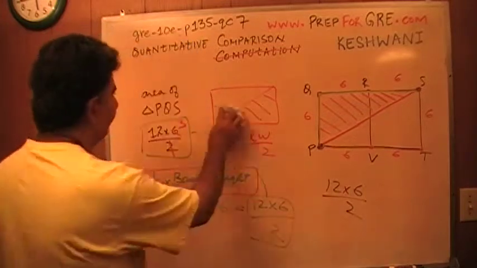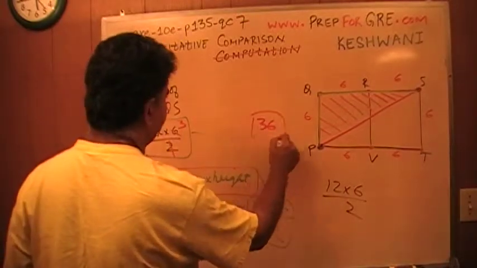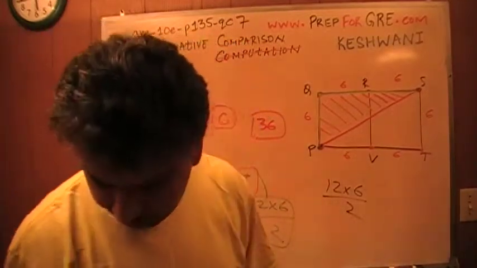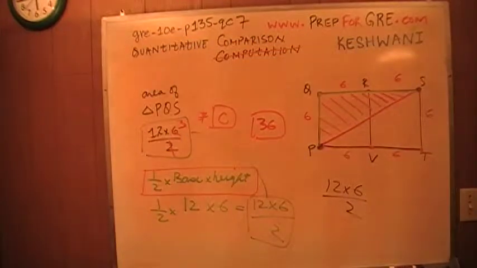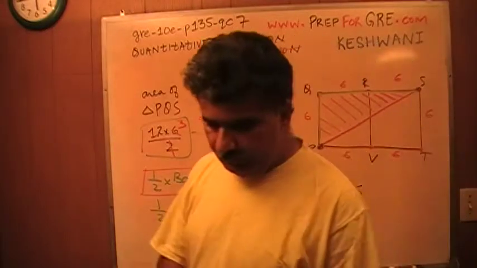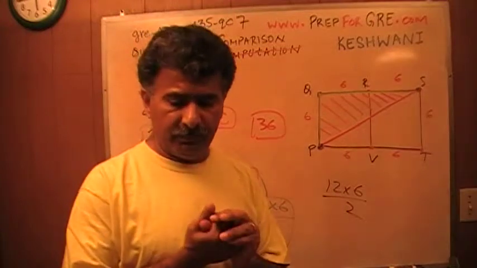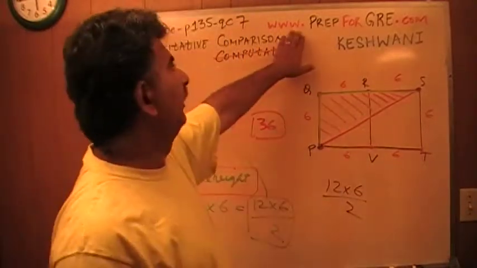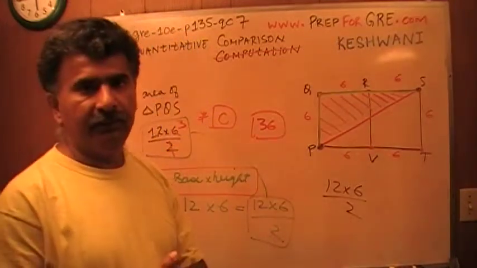The answer is C. In both cases it is 36, so they are equal. Let me see what the time is. I think I'm going to stop here. I don't want to do it in a rush. I hope you found this helpful. If you wish to hire my services for personal private tutoring or purchase the solution manuals to any of the problems from this book, go to the website at www.prepforgre.com and send me an email. Thank you.